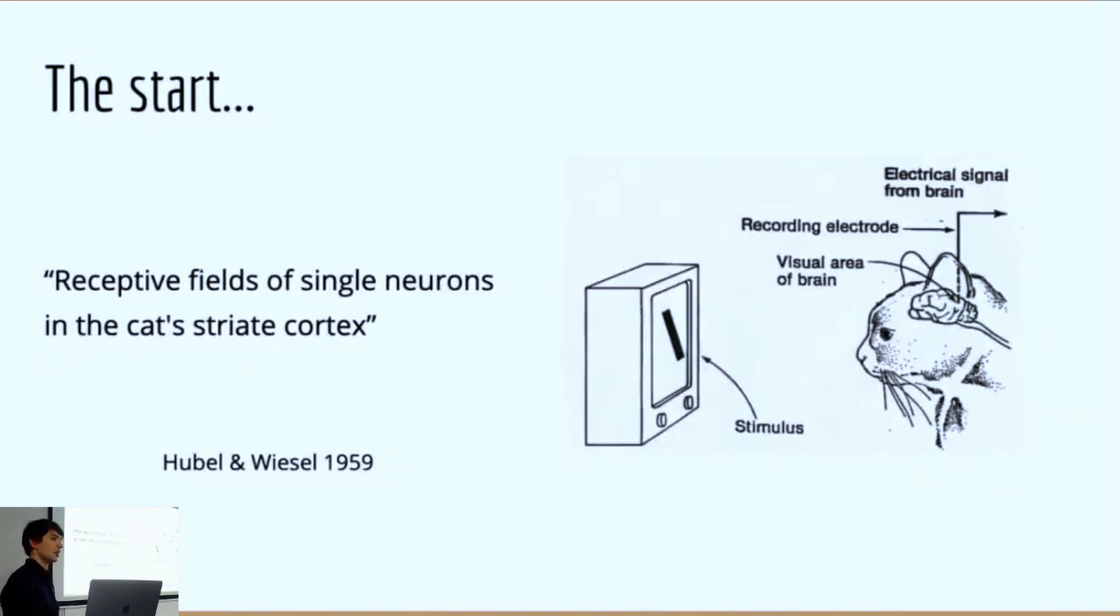So I'm going to go to the start, when this field started to be explored in more depth. This was 1959. There was a famous study done by Hubel and Weisel called Receptive Fields of Single Neurons in the Cat's Striate Cortex. Basically what they wanted to do is analyze how a cat could see things. They spent a few years anesthetizing these poor animals, putting a stimulus in front of them and then wiring electrodes up to their brains, and then showing them different visual stimuli in the hope that they could get a response. One day they were removing one of the slides which created a very sharp shadow across the screen and they managed to get an electrical signal back. Over time they did more studies and they worked out that different areas of the brain would fire for different patterns, different images that the animal was recognizing. They thought, maybe we can teach computers to see like this.